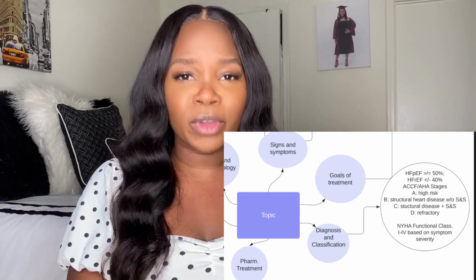So going along with diagnosing, it's important to classify the stage of disease that the patient is at, or the stage of heart failure in this example. So for patients, it's important to know how do we classify them, and how do we choose the stages. So with heart failure, I am cheating a little bit because I do have my notes here because I can't remember all the acronyms, but we do have the New York Heart Association functional classes, and that's simply based on symptom severity. And we also have the AHA and ACCF guidelines that help you know what stage of heart failure the patient is in.